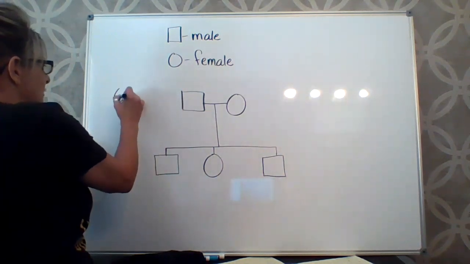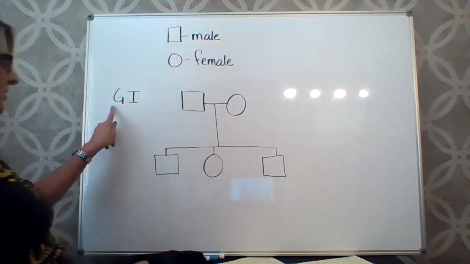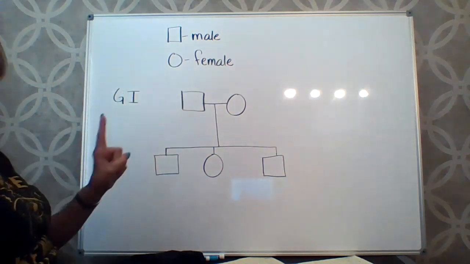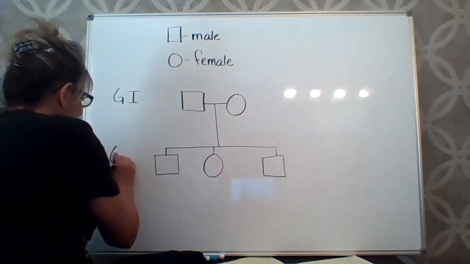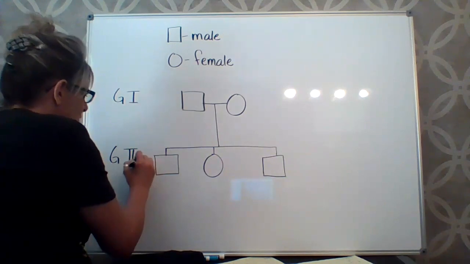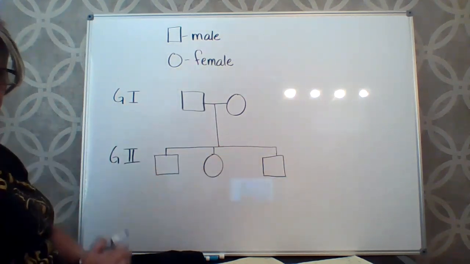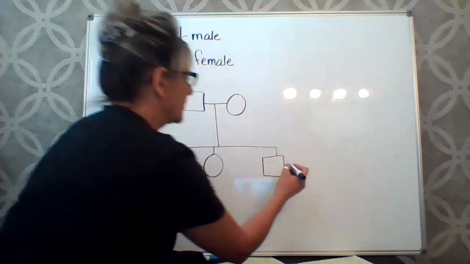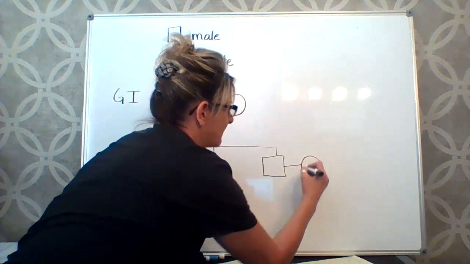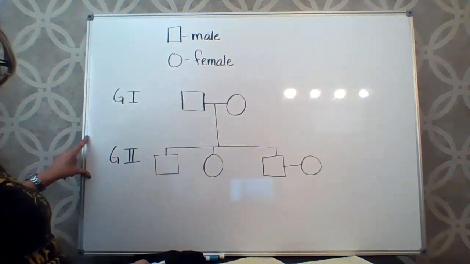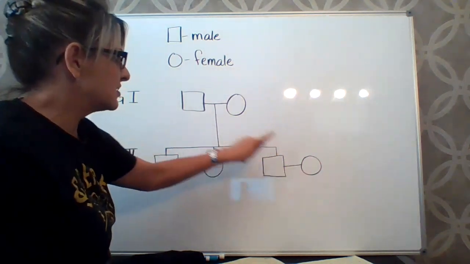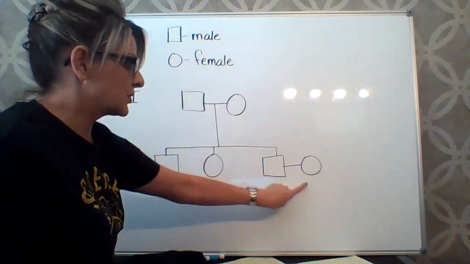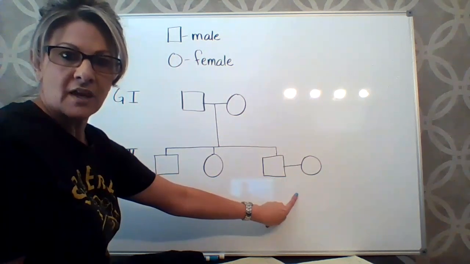So the first generation is always referred to as G1, and we usually write that with a G and a Roman numeral, which means anybody in this line is part of generation 1. The next one would be, as you might guess, G2. So this is our second generation, okay? Now, if one of these children were at some point in time to marry, we would draw a marriage line to that person. And they would still remain in generation 2, but notice that this person is no longer directly connected to these parents. So the marriage has occurred here, and now they might have children that would be drawn here.